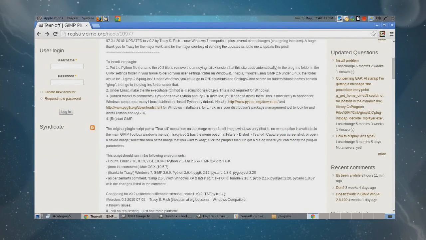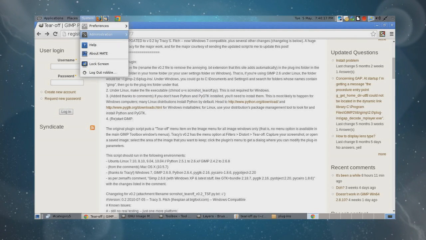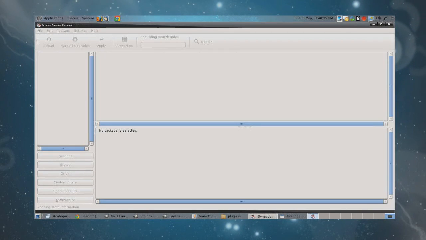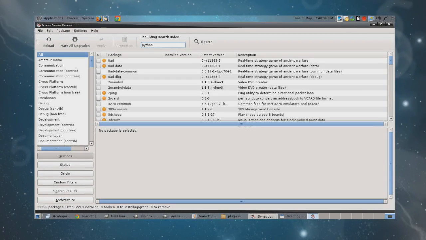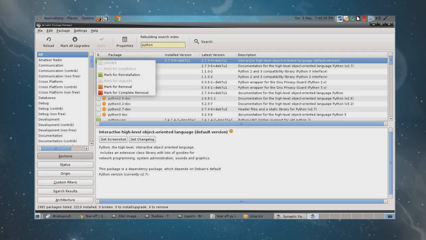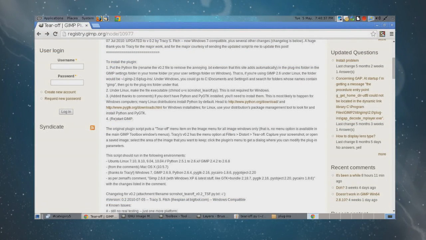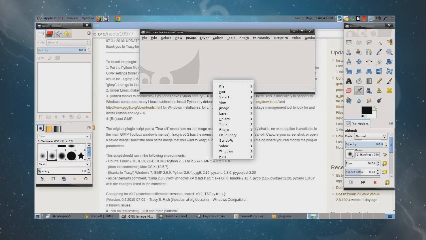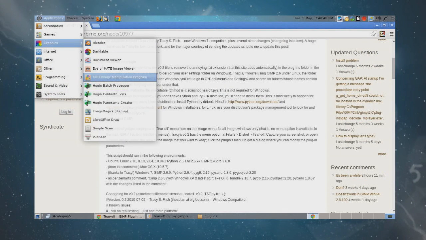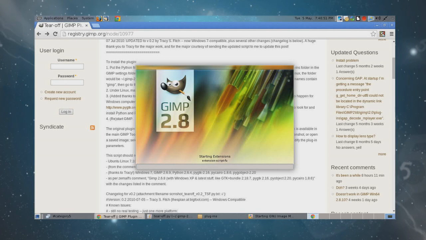If I've got Python installed, it will run. If you don't have Python installed, it goes into that as well. Let's double check. So go into your administration here, Synaptic Package Manager, and check that we've got Python installed. I do. Okay, so that's good. If you don't have that checked off, just mark it for installation. You'll be good to go. Next step, restart GIMP. Is it that simple? I'm in 2.8, so let's see what happens if I quit and go back in.